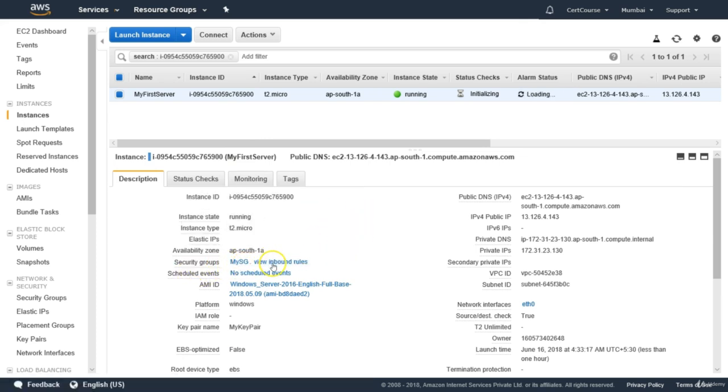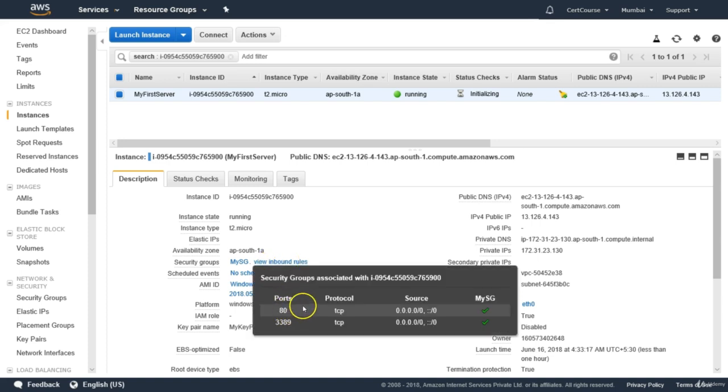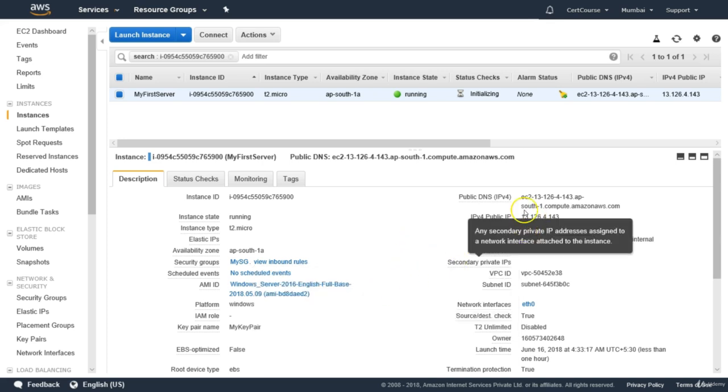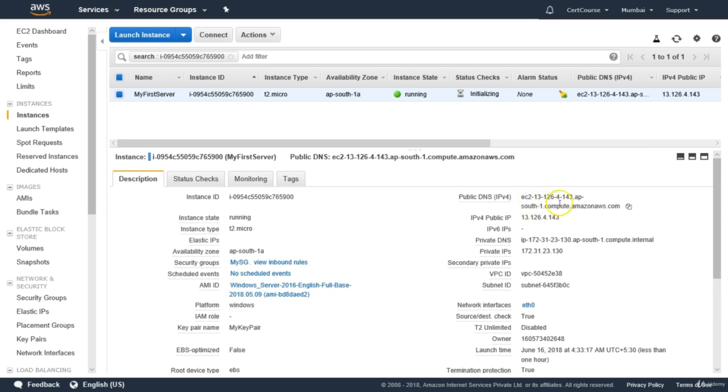We can view whatever rules we have provided over there, ports, protocol, source, and we have got one public DNS and one public IP. This public IP can be used to access our instance. Status check may take a couple of minutes, so I will pause the video for a while.